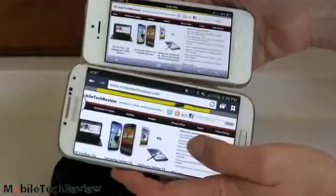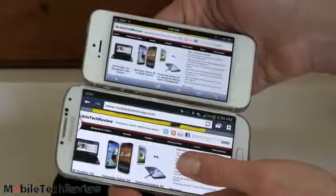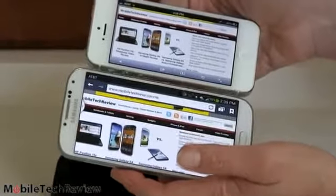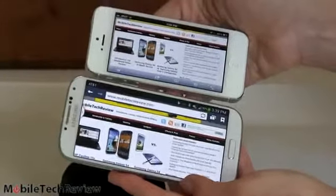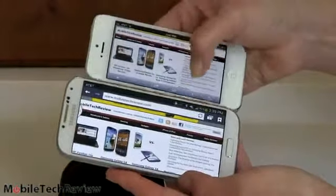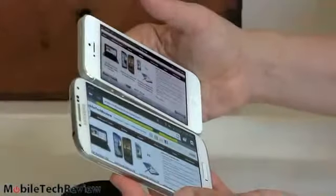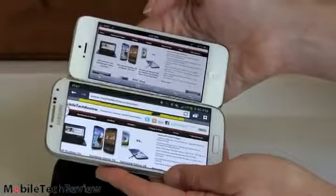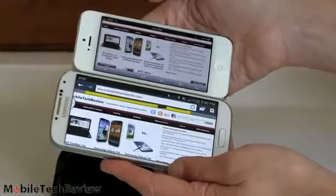In terms of colors, both have lovely colors. Super AMOLED is hyper-saturated versus the IPS LCD on the iPhone. The iPhone's a bit more color accurate, but a lot of people have grown to really love those super duper colors on Samsung Galaxy phones with Super AMOLED displays. When you start to move off axis, on a Super AMOLED display, generally what's going to change is the brightness more than the colors. With the IPS display, the colors change. Off angle, the whites start to look a little pink. In either case, you have very wide viewing angles.